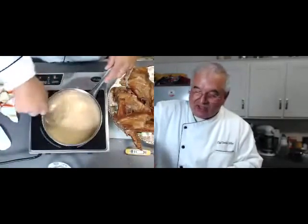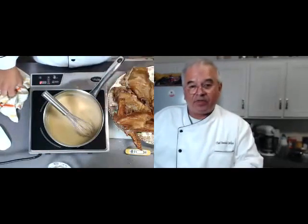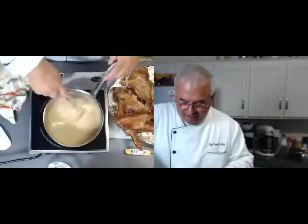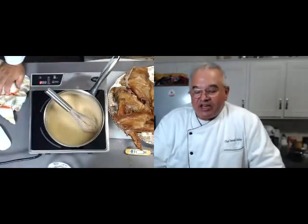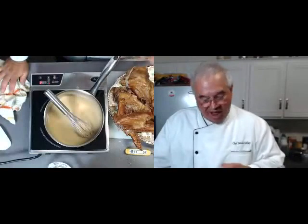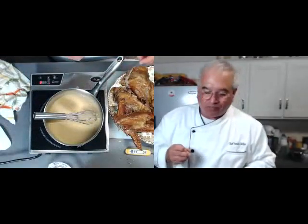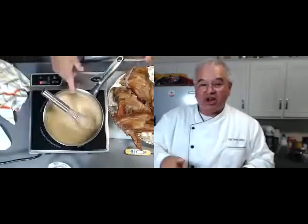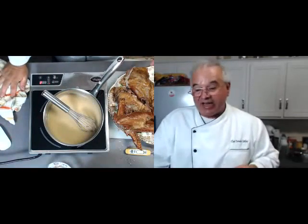A lot of times we'll add some turkey base or chicken base to it. If you feel it's a little too salty, you can always put a little water in. I used to make a little red wine and honey turkey gravy that people really enjoyed. You can add some fresh herbs — put some sage in it if you want, some poultry seasoning. But honestly, with the herbs I put on the turkey and the dry rub, I think it's perfect. I'm going to dip a piece of turkey in here. Oh my God. Wow. That's good stuff. This is going to be so good over mashed potatoes — so good on the turkey, and for hot turkey sandwiches the next day.